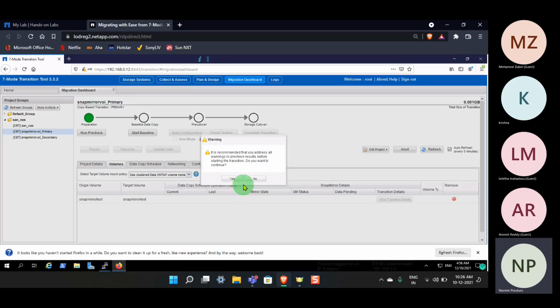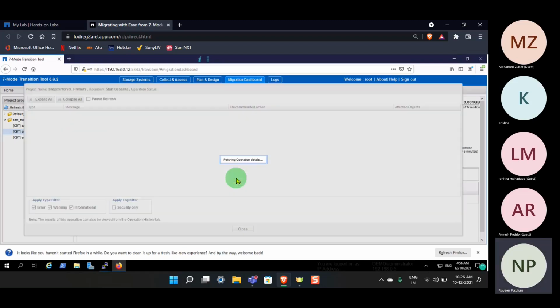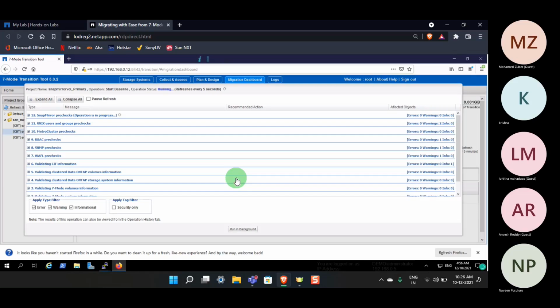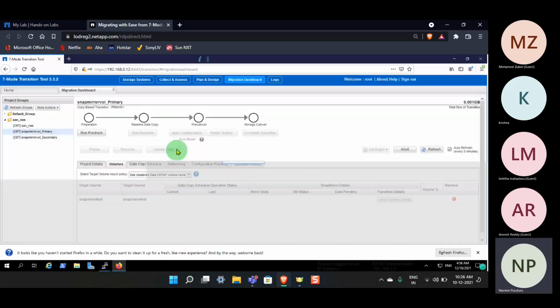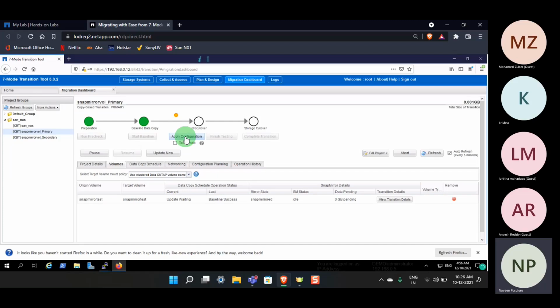Start baseline. Ignore the warning. It is also successful with warnings, so ignore. Now let's apply config.